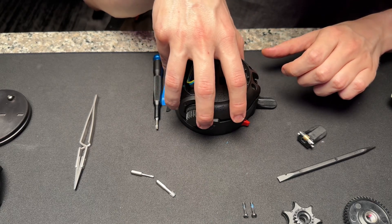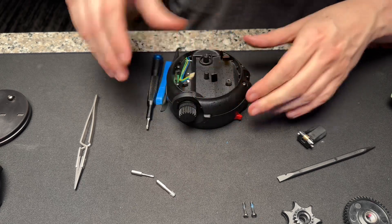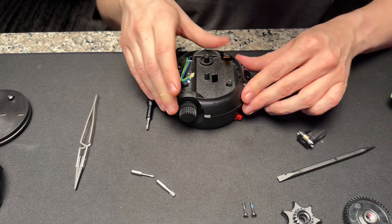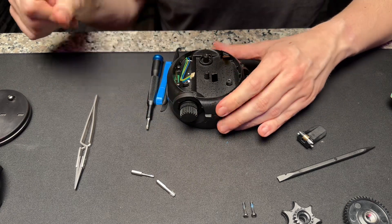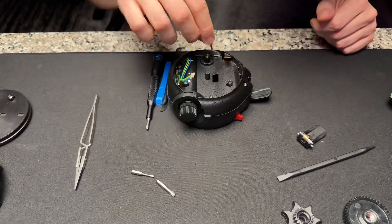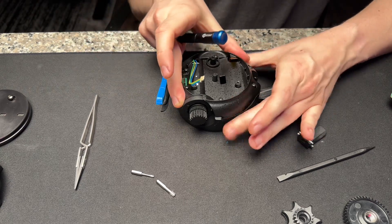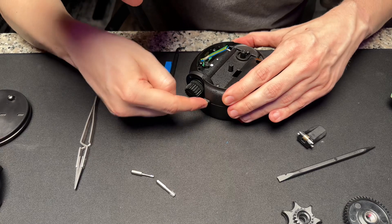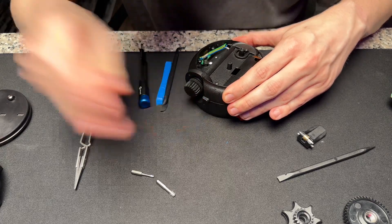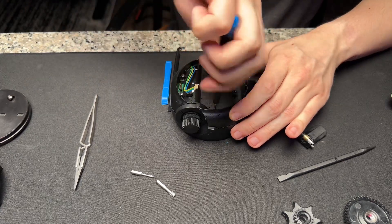You don't really have to worry about it; you can leave it open for now — it just wiggles like that. Make sure all the springs are staying in place, then lift off your motor and everything and put the whole thing back together. Squeeze it — that stops the latch from opening all the way. You have these six screws that need to be put back together. Make sure you wiggle this in so it's connecting. This was the broken piece, and now I have a functioning slider motor.